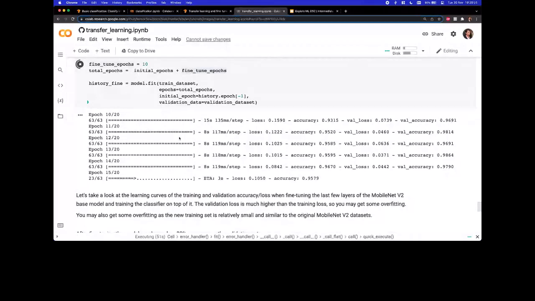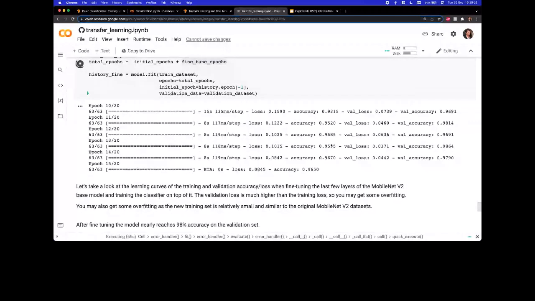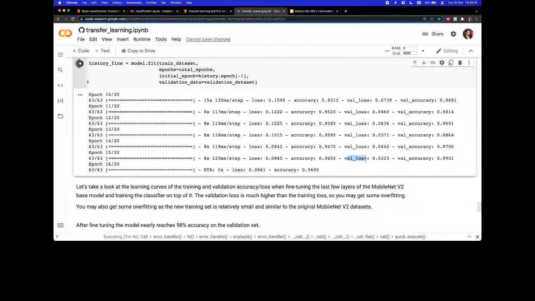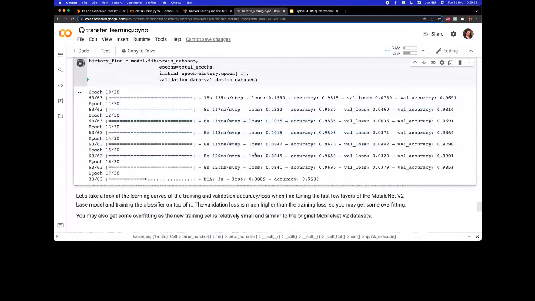You may see the accuracy is actually going up, and the loss is going down, which is good. Again, here we have the validation loss, not the test. So we have both the loss, that is the loss on the training data, and the validation loss, that is the loss on the validation set.